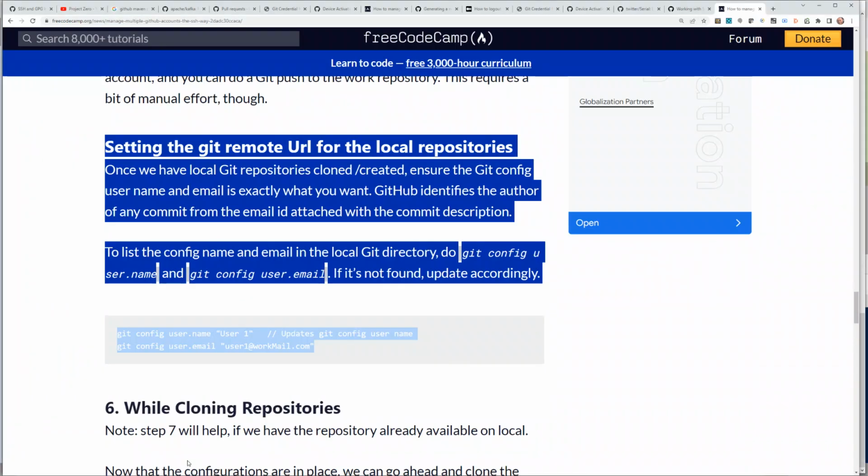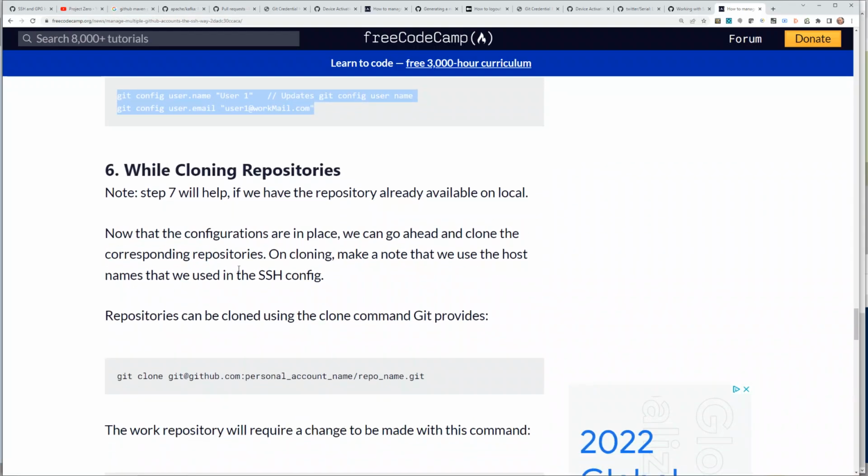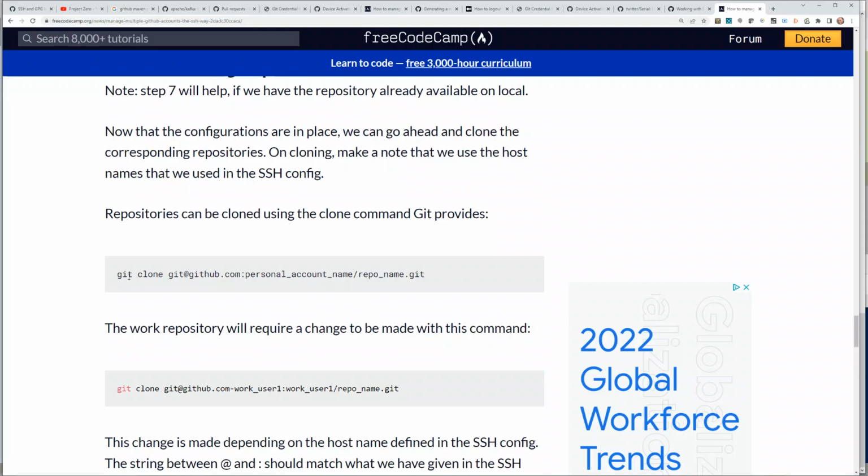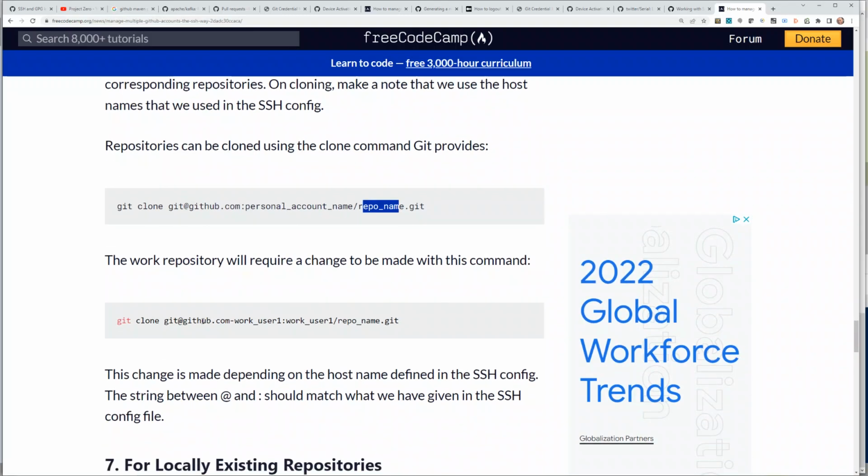And then he's saying when you're trying to clone the repositories for your personal account, you can just do it like git clone, and give, for example, my name, Pramod Kumar Yadav, and the repository name. But when you're trying to copy your company repository, you have to give it like github.com/Twitter and whatever the repository name is.